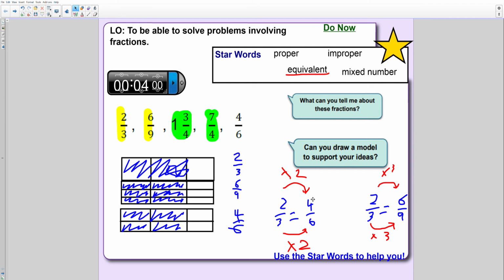In this case, we can say that both 4 and 6 are in the 2 times tables, both 6 and 9 are in the 3 times tables. So you can think of it by doing it the other way. If you do the opposite of it, instead of multiplying by 2, you'll just do the inverse. What's the inverse? Of course, it's division. So you can say here that this is divided by 2, and this is divided by 2. And of course, this would be divided by 3 and divided by 3.